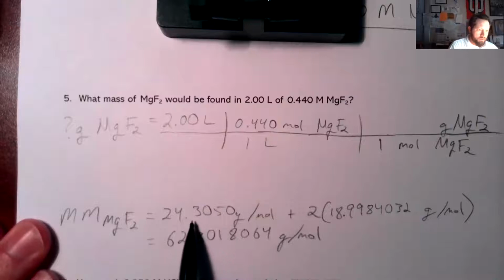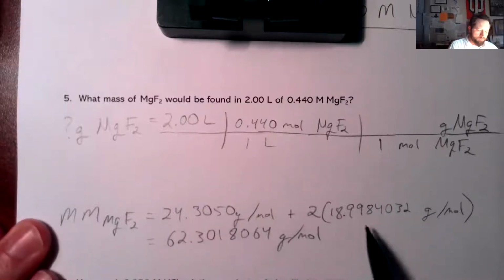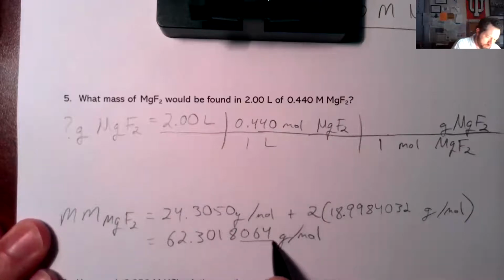And there's an addition problem, so it doesn't matter how many significant digits we have, it matters where they're at. This one goes 4 past the decimal. This one goes a lot more than 4. So let's stick to 4. I'm going to underline these last 3. They're not significant.